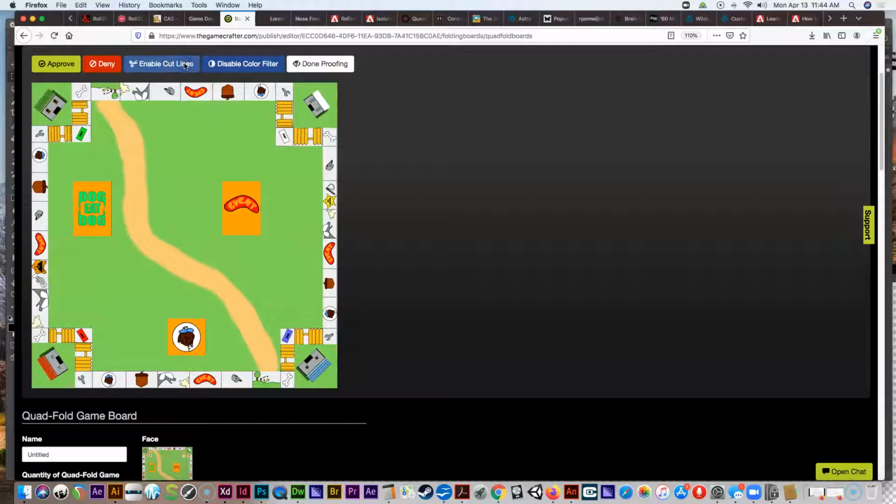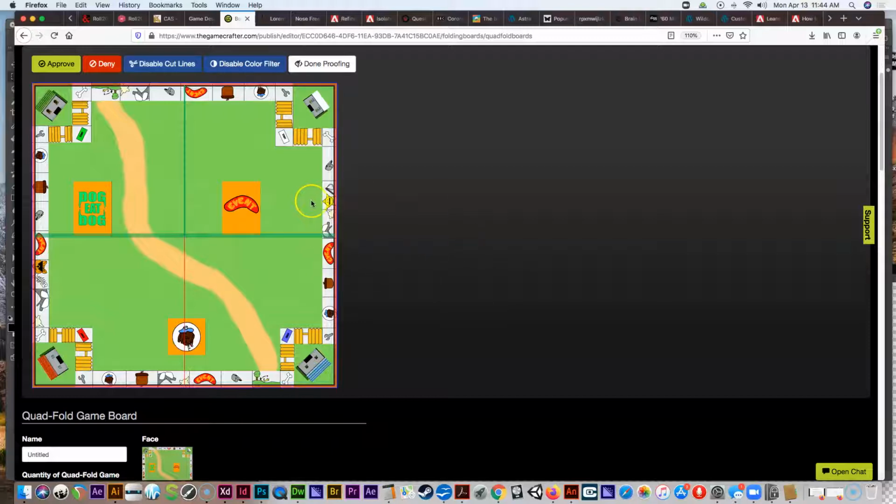If you disable the cut lines, on this one it looks like you went all the way to the edge. On this one, actually, I would advise you: the area inside of this red line is what's called the safe zone. Anything that goes beyond the safe zone has the potential to be cut off and not printed. It looks like most of these squares here are going out of the safe zone into where they could be cut off. So what I would recommend with this board is take all of these little squares and move them in so the entire square fits inside of this red line instead of going into it.